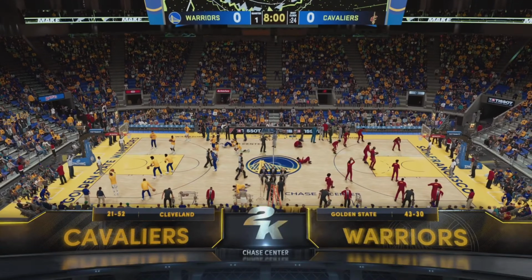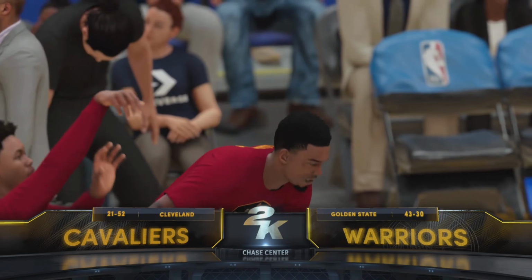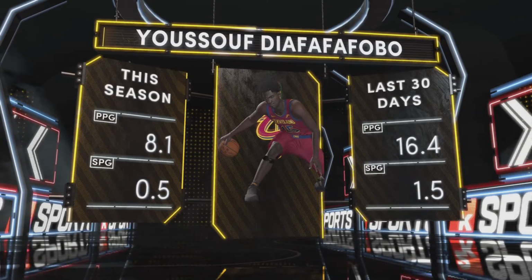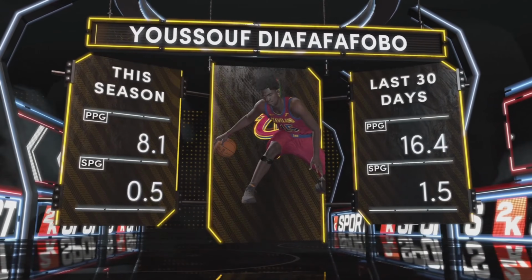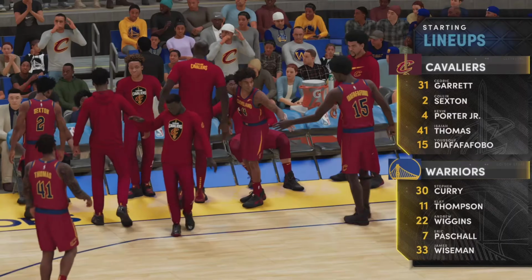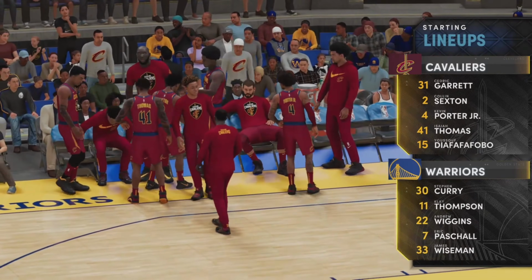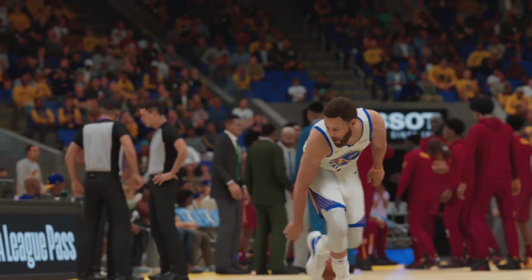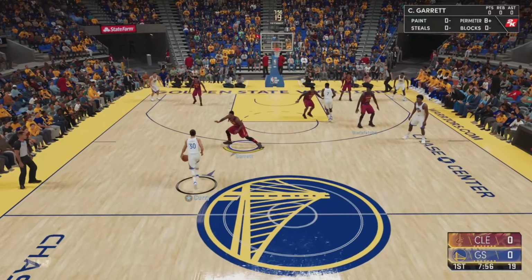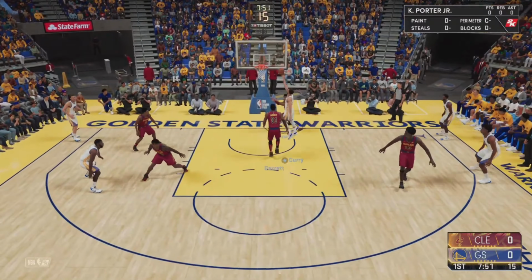Now it's time for an old-fashioned battle, an NBA Finals rematch, even though nobody who played on those NBA Finals rosters is still on the Cleveland Cavaliers. I think the longest tenured player on the Cavs right now is Colin Sexton, who was drafted right after the 2018 Finals. So nobody who was in the Finals against Golden State is still on this Cavs team as Cleveland heads out to the Bay to take on Steph Curry and the Dubs. Golden State is competing for a playoff spot at the moment. Obviously, they're a very different-looking team compared to what they previously were when these two teams faced off in the finals when the Cavs had LeBron James a number of years ago.